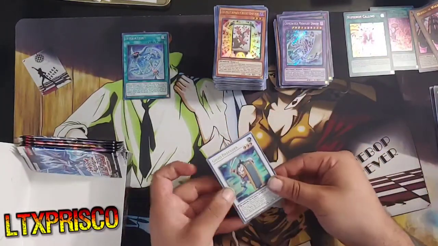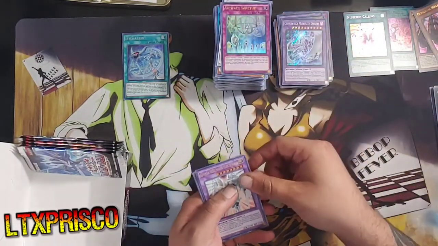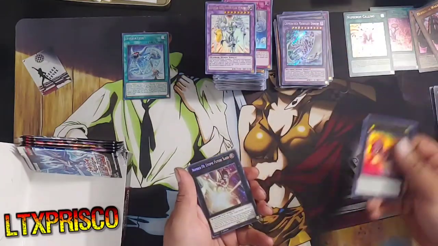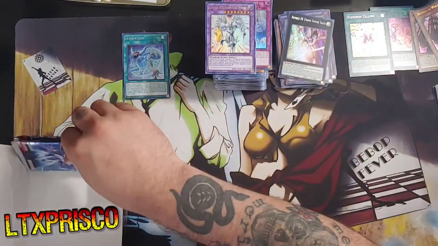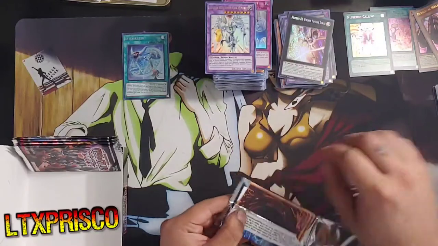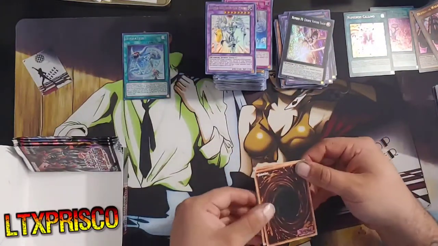Secret in the back. Goyo Defender, Artifact Sanctum. It's the second one. Shining Flare Wingman. Another Devi. And whoo! Utopic Future Slash. Alright. That's cool. Put you there. Alright, so the final five packs.